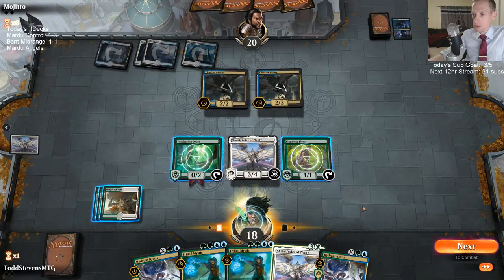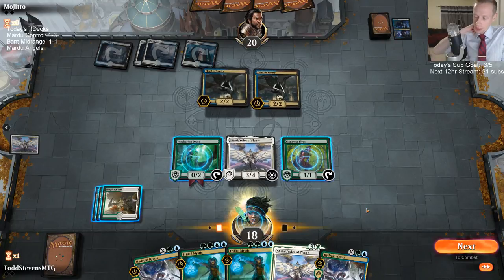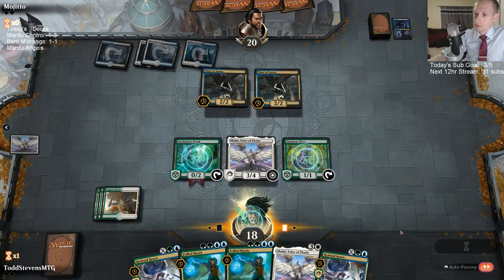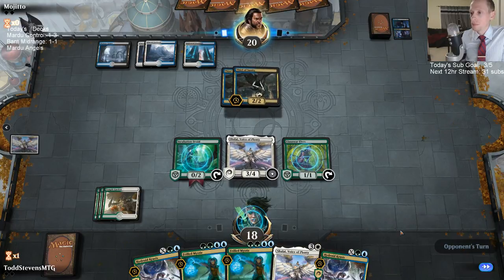So I have 5 mana right now. Oh, I can't even cast Krasis yet. I'm just activating Incubation Druid. It's the only thing I can do.